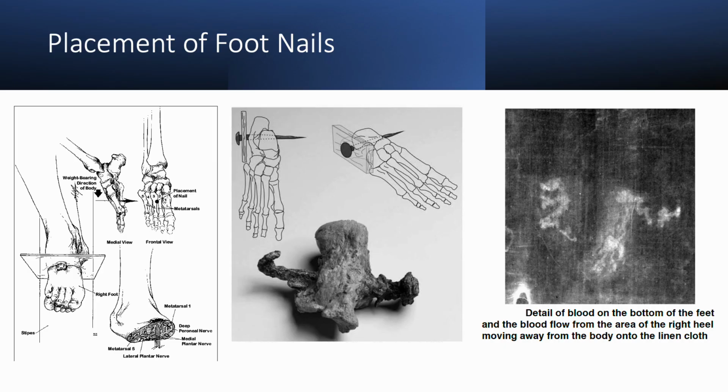The forensic evidence is consistent with the feet being nailed to the cross. The details of precisely how the feet were nailed to the cross are open to interpretation. One interpretation is that one foot was placed on top of the other foot, and then a single nail was driven through both feet into the crucifixion post. Archaeological finds in Jerusalem have shown that in other cases the feet were turned to the side and nailed through the heels with a long single nail. In either case, the nailing of the feet would have been excruciatingly painful. The blood flows on the shroud appear to be consistent with either method of nailing the feet.